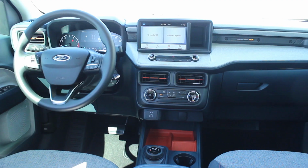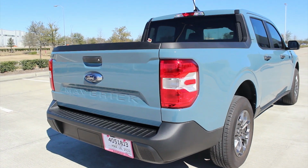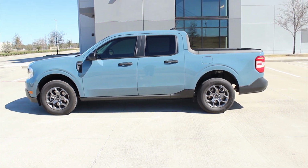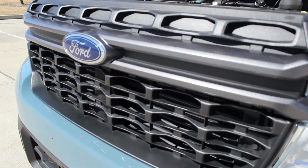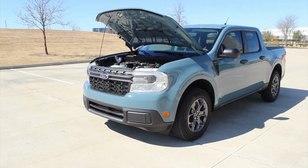Okay? Wheelbase, if you want to know, 121 inches and then 199.7 inches in length. So it's pretty decent. It's a pretty small vehicle. Like I said, it's underneath the Ranger. It's on the Bronco Sport chassis platform. But estimated 0 to 60 in 5.9 seconds. You got a quarter-mile time of 14.5 seconds at 95 miles per hour.